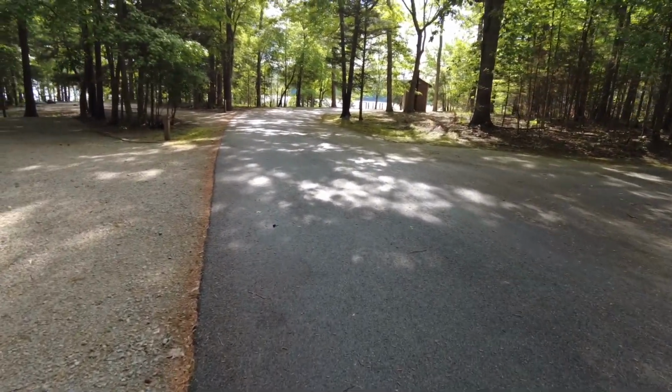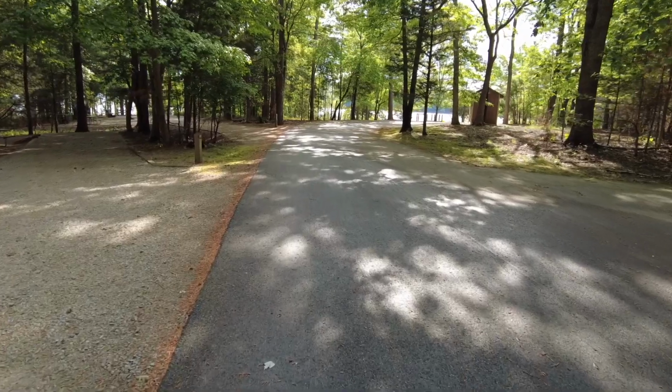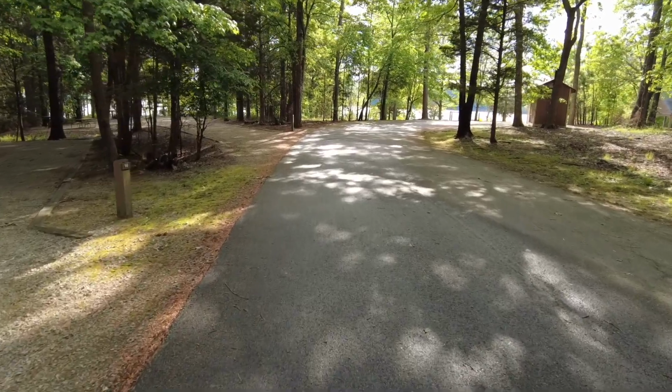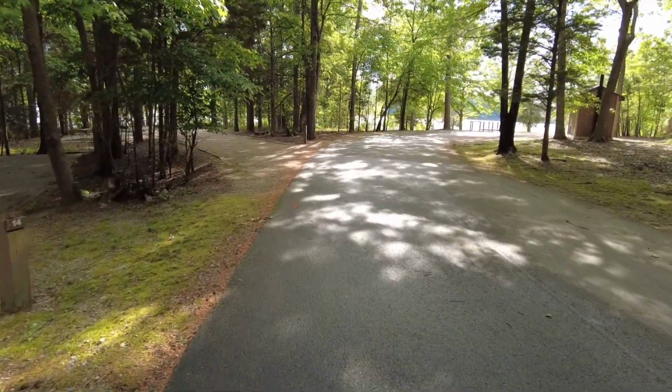It looks like I'm just about the only one here in this section of the campground. They consider this the primitive section because there's no electricity at any of these campsites. But for the price I'm paying, I really don't care. Because I have the lifetime senior pass for the Park Service and the other areas the government runs, this campsite's only costing me $10 a night. So you can't get much cheaper than that.